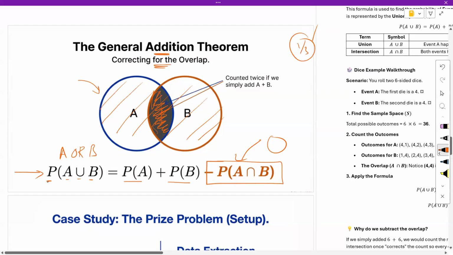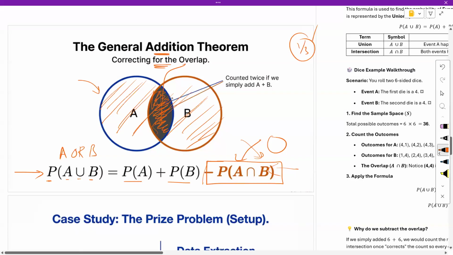Mutually exclusive or non-mutually exclusive, no matter. This is the final formula. If it is mutually exclusive, this part becomes 0. If it is non-mutually exclusive, there is a value, right? So why do we deduct this? Why do we want to deduct this? You know now the union A union B covers all the area, no? Covers all areas. Then why do we need to extract this area?